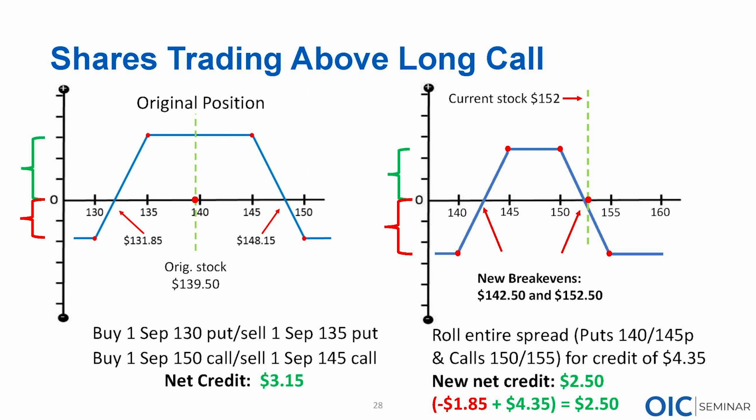What happens if we're wrong and it really moves in a big way? In this case, it goes to the upside up to 152. That's beyond our upper strike. So now our call spread is entirely in the money. Not just is it threatened, we're in a losing position here. Remember what I said before about rolling? You're really not avoiding anything. You're not mitigating. You're closing something and establishing something new.